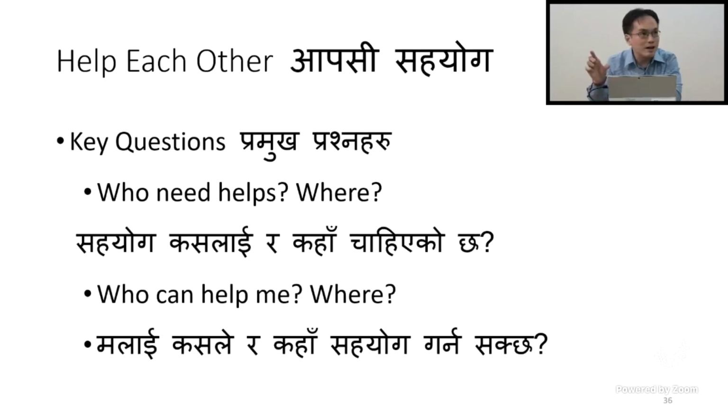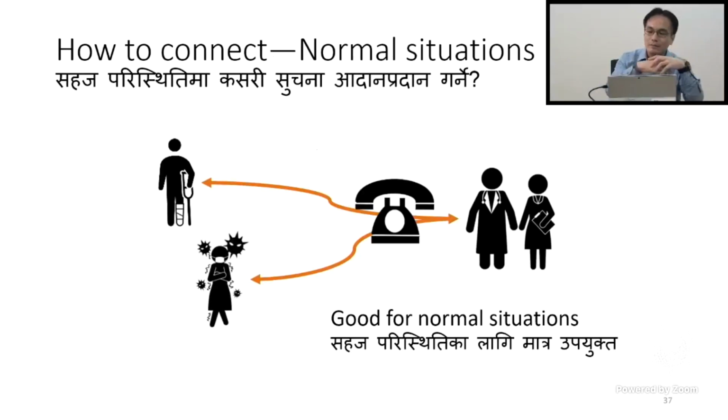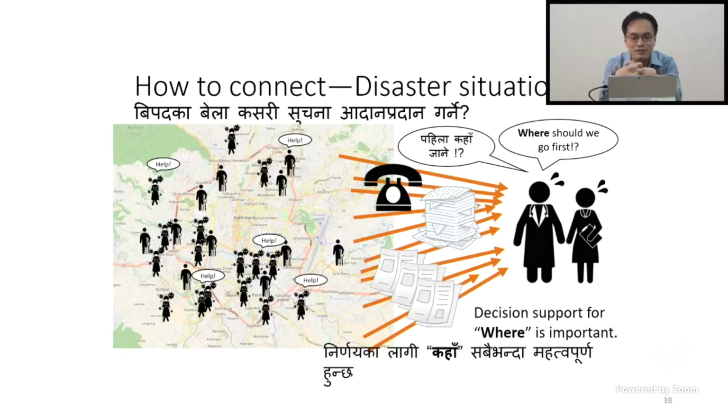For nurses in disasters, the question is where people need their help. Also, disaster-affected people want to know where they can get humanitarian aid. In normal medical situations, it is okay to take calls or requests by phone. However, in disaster situations, it is flooded. Many requests come at a time, and then the medical or rescue team cannot make a good decision on where to go first. So I have been working on how to manage this kind of needs information from people in disaster situations.